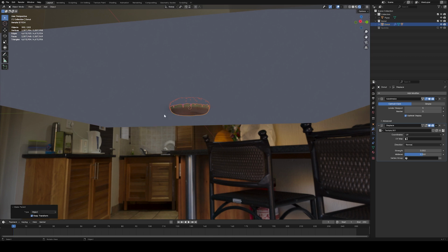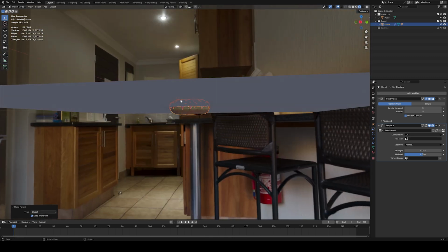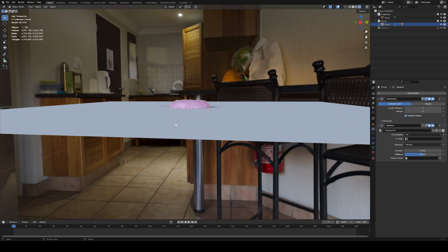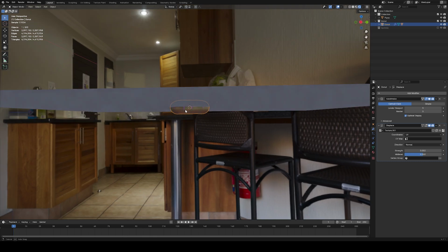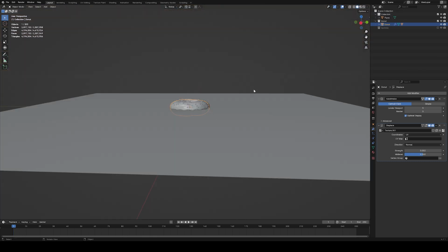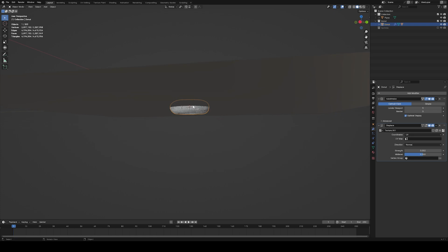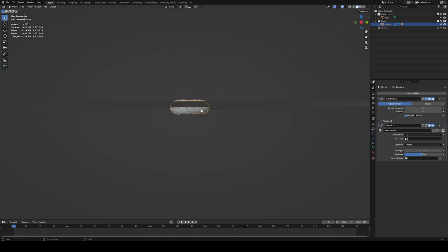Basically all that means is that it's not going to snap the frosting to the location of the donut mesh if the location of the donut mesh was different. It's just going to keep it in place. Anyways, now if we move our donut, we'll see that the frosting is moving with it. Also, I'm going to get out of render view really quick, just so things are a little bit faster, and I just want to take a look at the side view here.